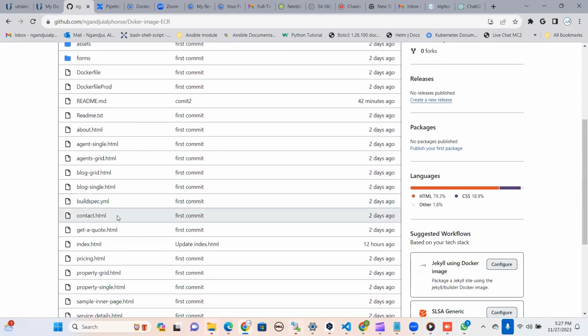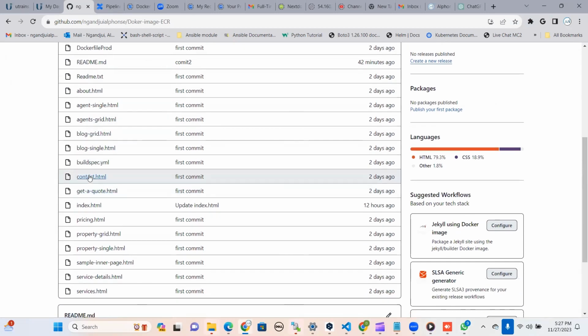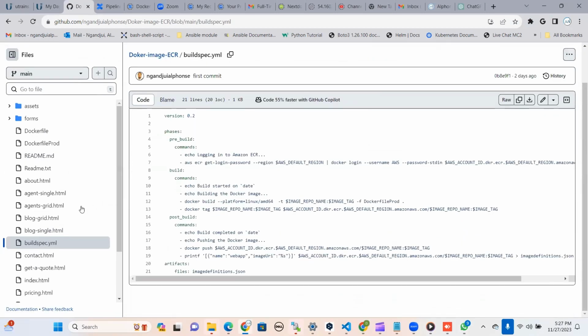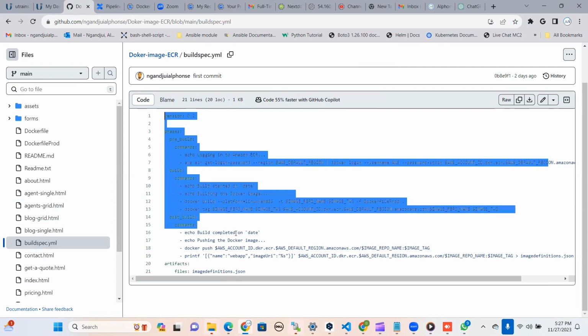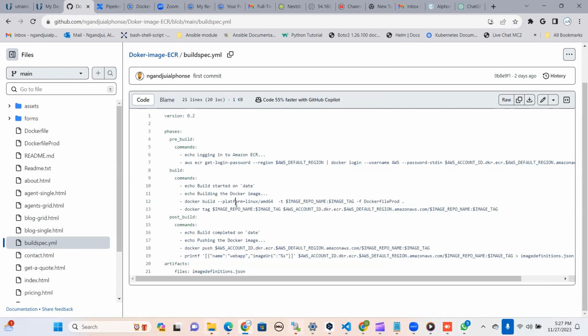Okay, if you see here, somewhere here, we have the buildspec.yml, this file. This file is basically the commands, the instructions, the tasks we instruct our build agent to do.